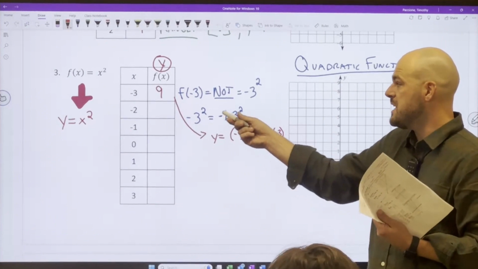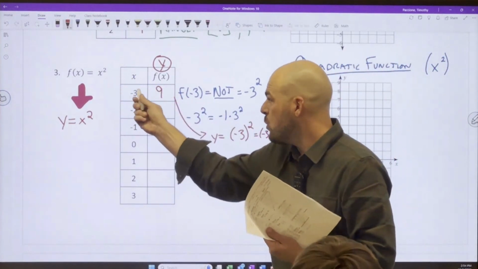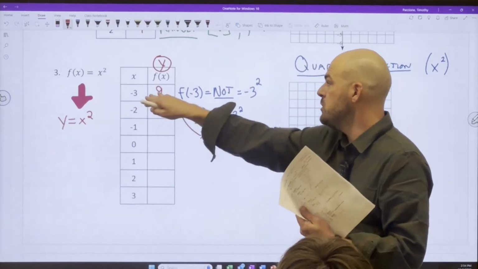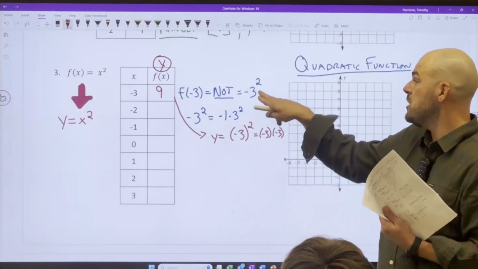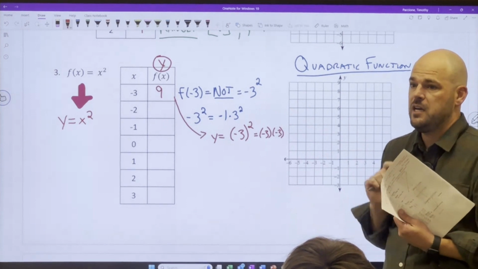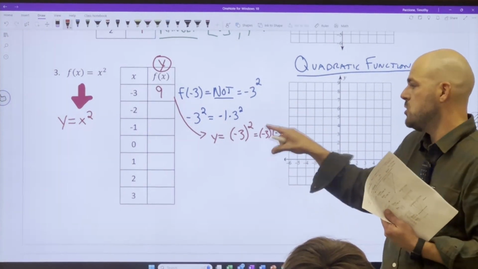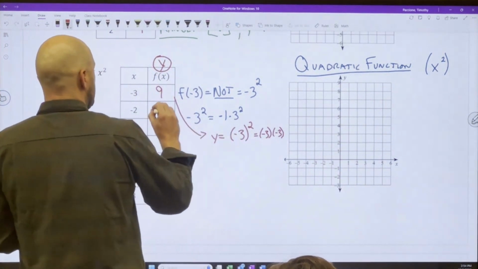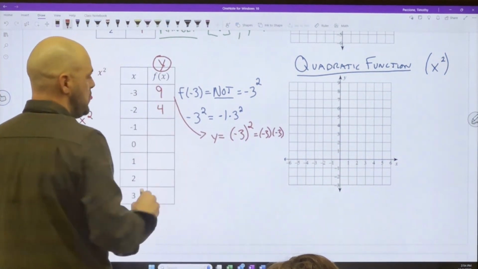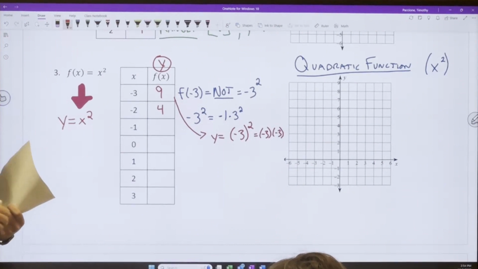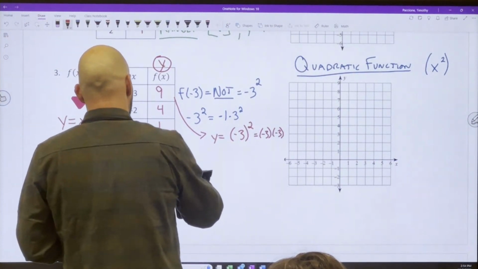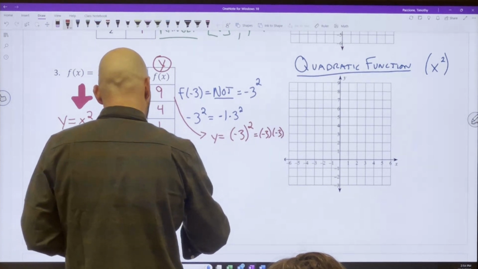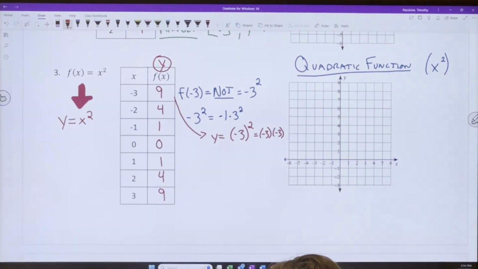You see how you would have got a -9 there, right? But that's not what's happening here. We're actually squaring the number, multiplying it by itself, -3 times -3, which should give you a +9. So if you put it in your calculator like that, it'll give you a -9 and you'll get the wrong answer, okay? Make sure you have those parentheses. Then we just do that for every single one of these, right? -2 times -2 is a +4. -1 times -1 is a 1, 0 times 0 is 0, 1 times 1 is 1, 2 times 2 is 4, 3 times 3 is 9, okay?